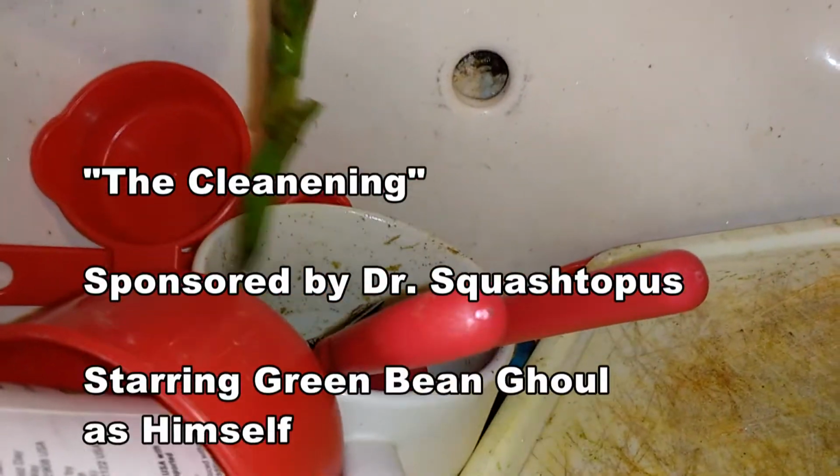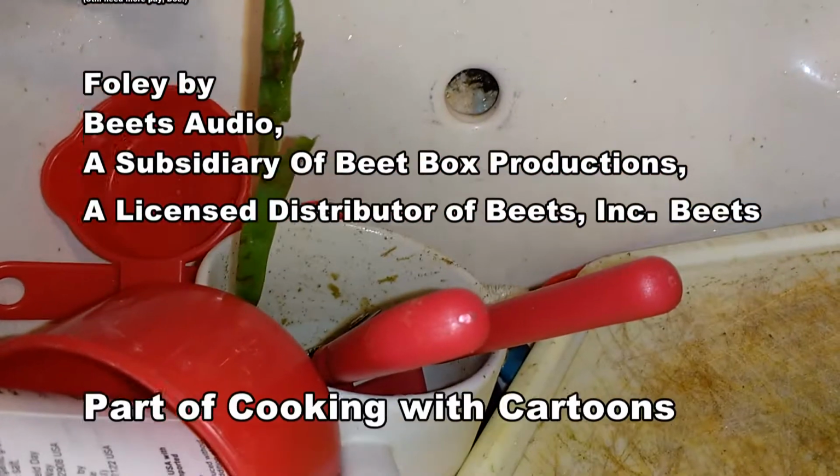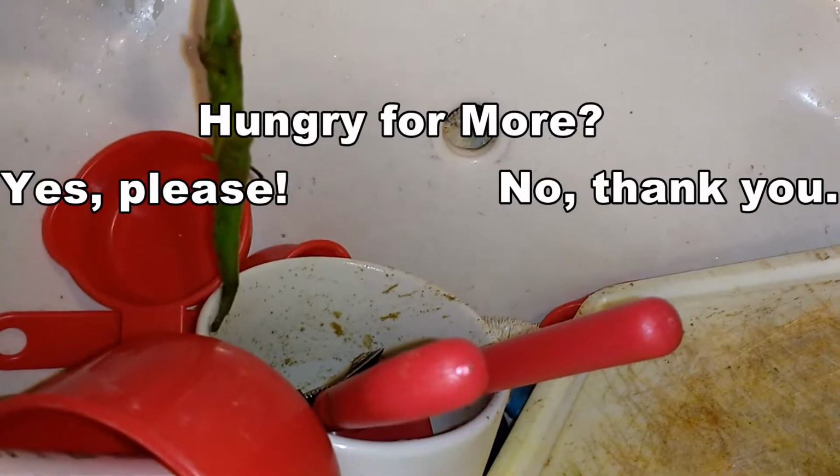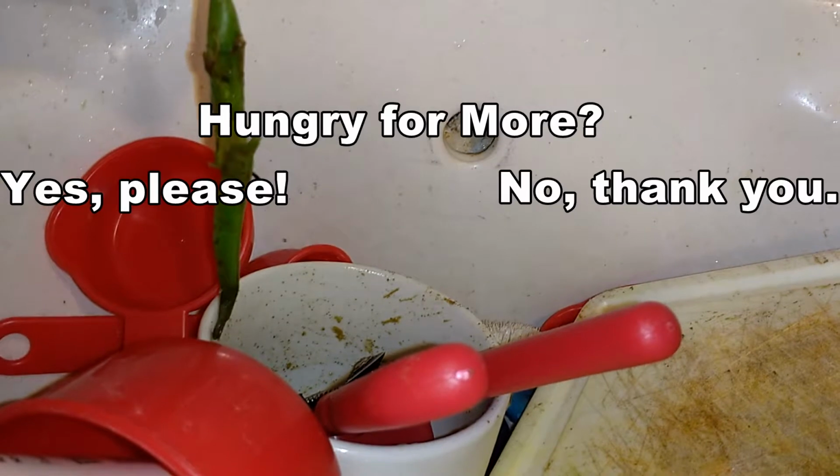Now we get to clean. Oh, this is gonna take forever. How are my little arms supposed to clean this stuff anyway? Oh.